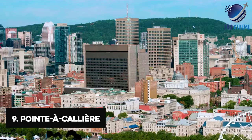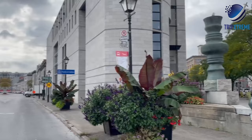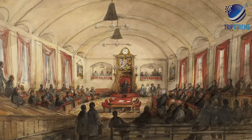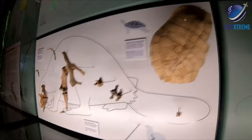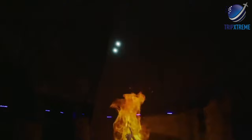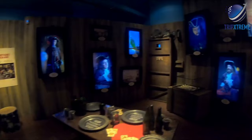At number 9: Pointe-à-Calière. At one corner of Place Royale in Vieux-Montréal is the Pointe-à-Calière, now marked by a striking modern building housing a museum of archaeology and history. Place Royale was the centre of life in Montreal's early colonial days, where the market and parade ground were located until later government buildings displaced them. Underneath today's Montreal, remnants of these early streets and foundations still remain, and you can explore these on a visit to the museum. The route through the city's history begins underground, where you can walk among the original stone-paved streets, drainage channels and ground floors of 17th-century buildings. The story unfolds in layers of history told through artefacts, maps and exhibits as you climb through the museum. Special exhibitions cover a wide range of history and archaeology worldwide.